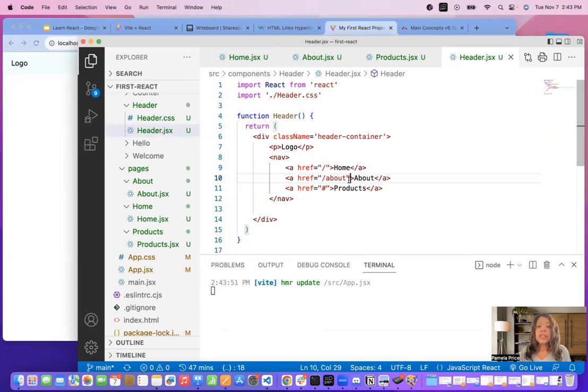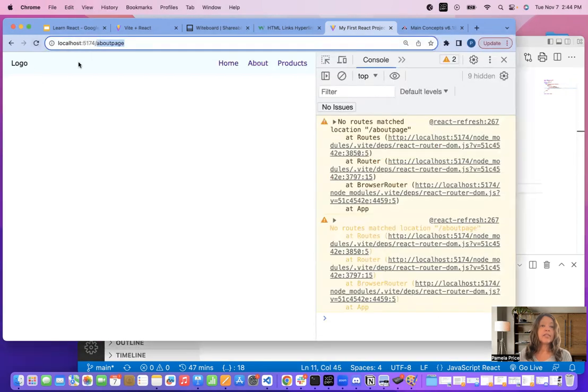So when I click on the link, it is going to add this to the end of the root URL address, right? And by changing the URL, browser router can figure out what element to show. And so this one is going to be products. Also, well, let's just do this first.